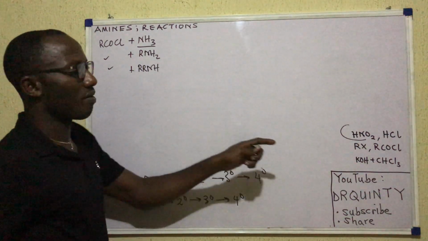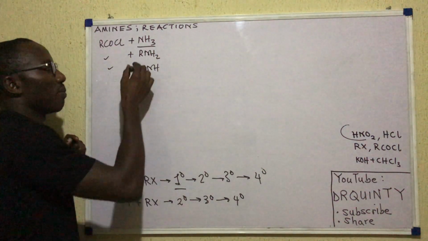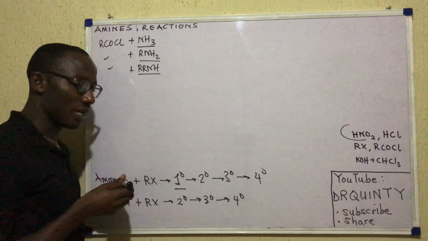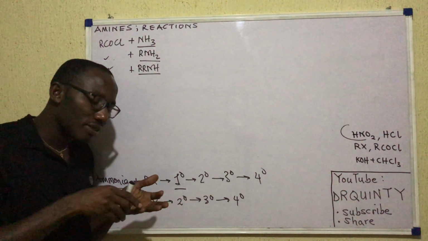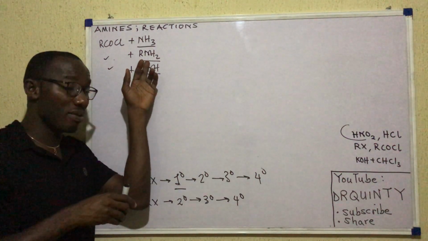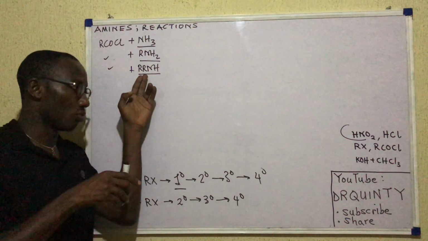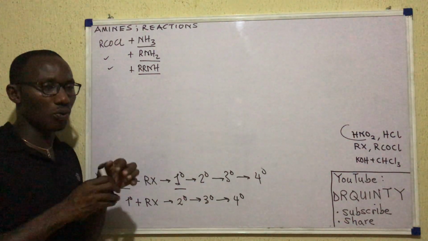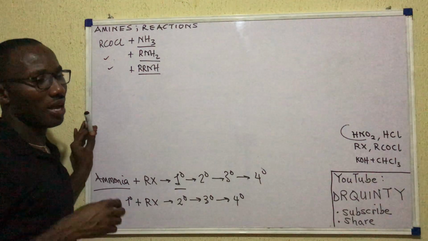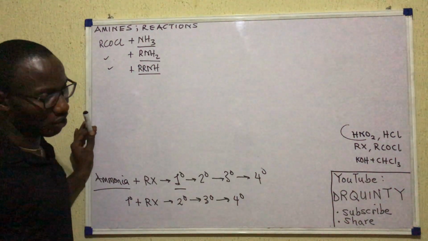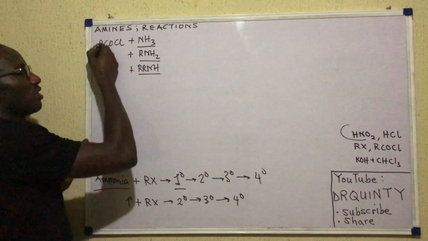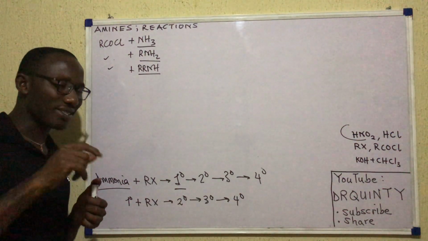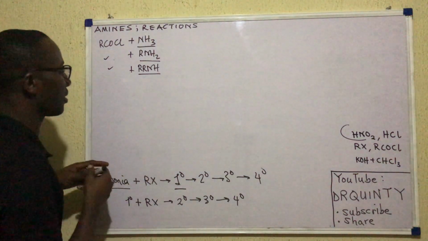So when we say amines can react with RCOCl, we are talking about primary amines and secondary amines. And when they react with RCOCl, what do we get? We get secondary amides with primary amines, or tertiary amides with secondary amines. No wonder tertiary amines will not undergo this reaction, which we refer to as acylation. We call it acylation, and sometimes we don't use RCOCl. Instead, we use an acid anhydride, and in that case, we'll call the reaction acetylation. In any case, see our examples.